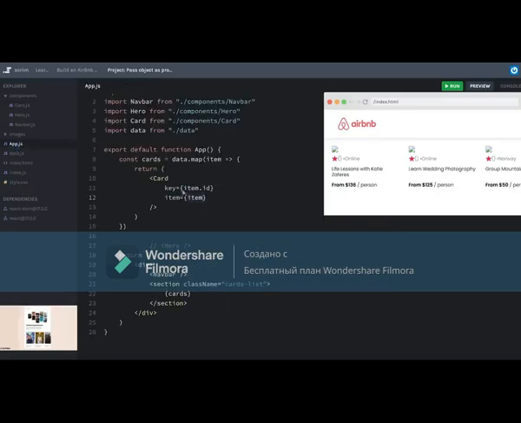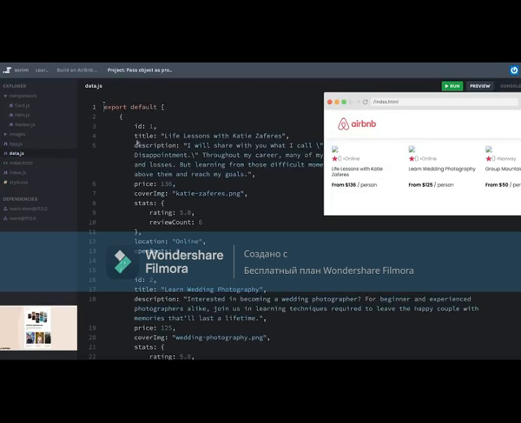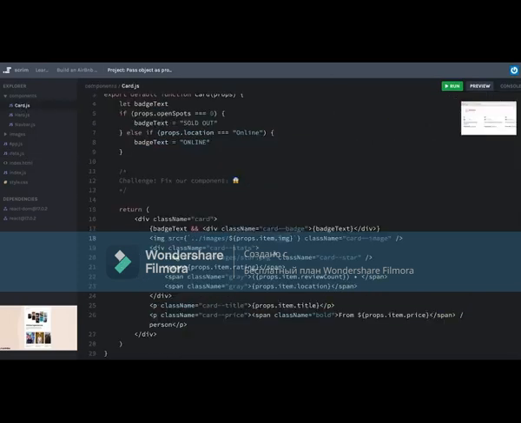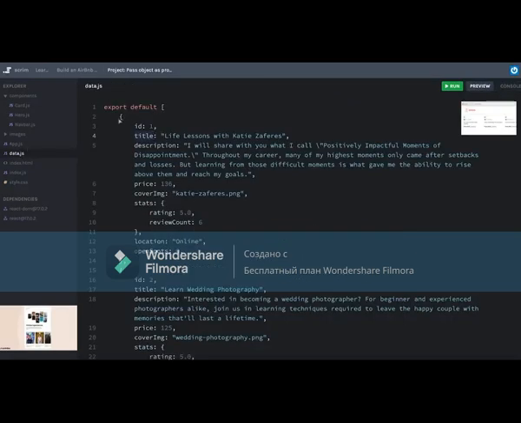Because we are passing in the entire item, we now are beholden to exactly the structure and the property names of our data itself. So for example, in our component, we were saying props.img, but in the data, it's the object.coverimg.